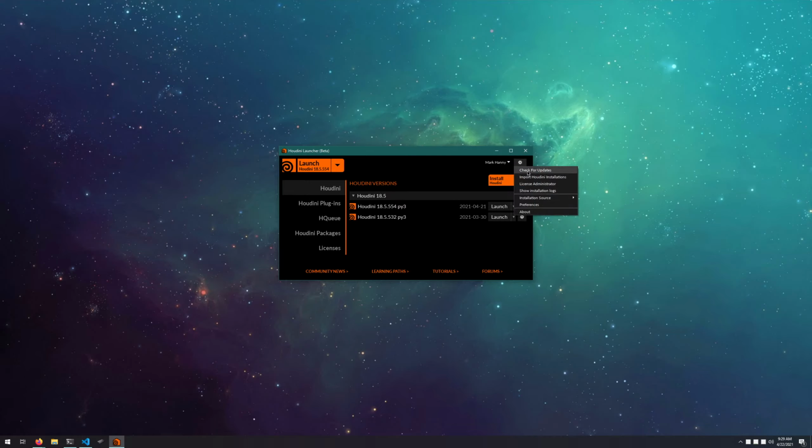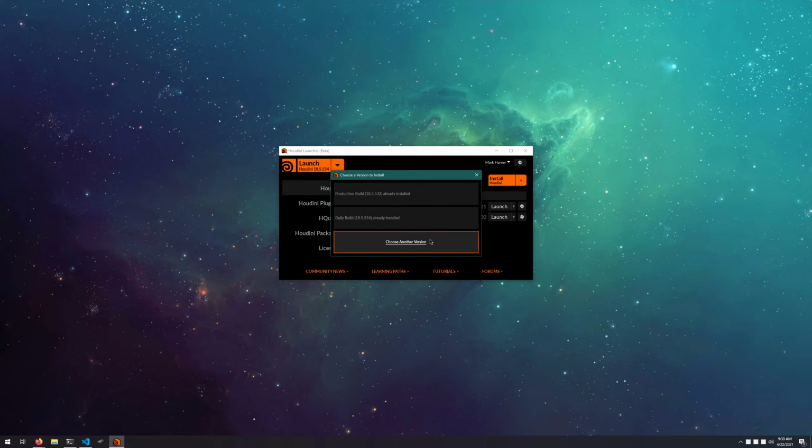This is the latest version of Houdini Launcher, which is just this little program that lets you get the latest version of Houdini. It's extremely helpful in downloading it. It's not completely automated, but it allows you to get the latest version very easily.